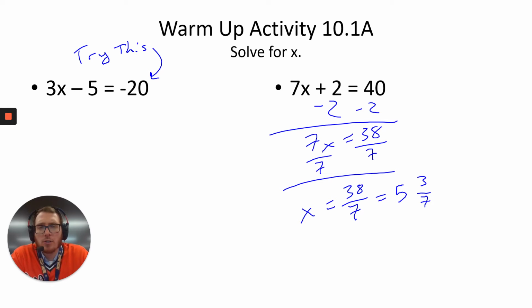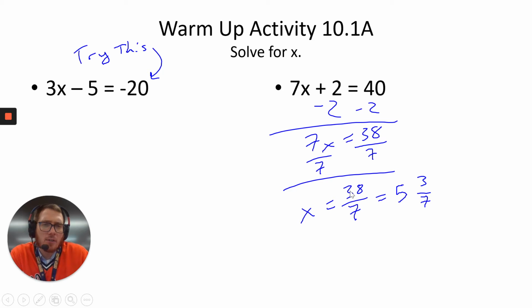First thing we're going to look at is just solving for x with the two-step equation just to review. So let's look at this one on the right side here. I'm going to subtract 2 on both sides to get rid of the plus 2. And then I'm going to get 7x equals 38. And then when I solve for x, I'm going to divide by 7 on both sides.